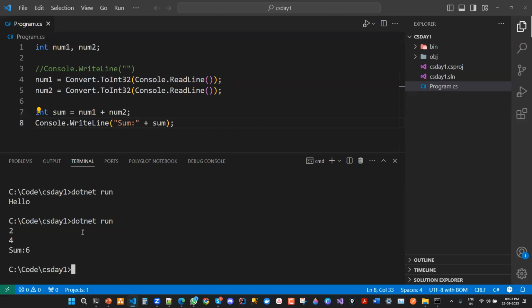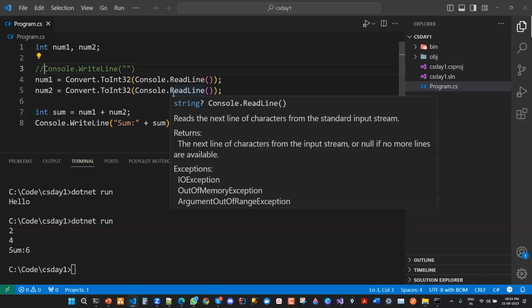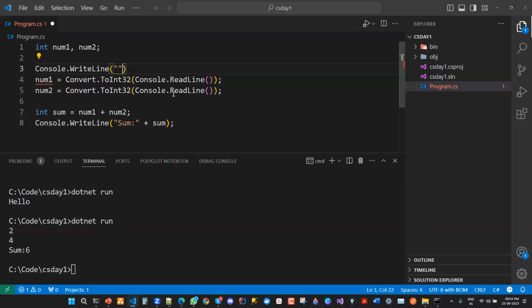So you have to always remember one thing. Whenever you are building any software, even a very basic software, you have to always think how the end user will use it. If you are not helping the end user, then there is no meaning of making that software. It is not going to be used by the end user because your software is very difficult to use. So here is how we can make this program better so that the end user can understand.